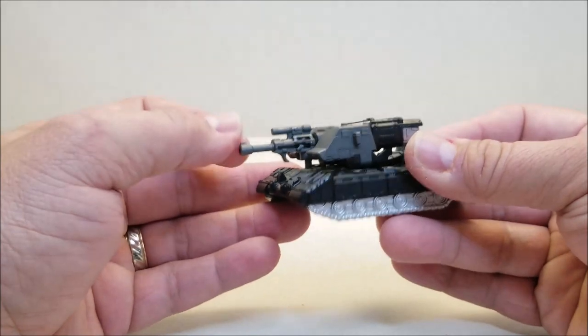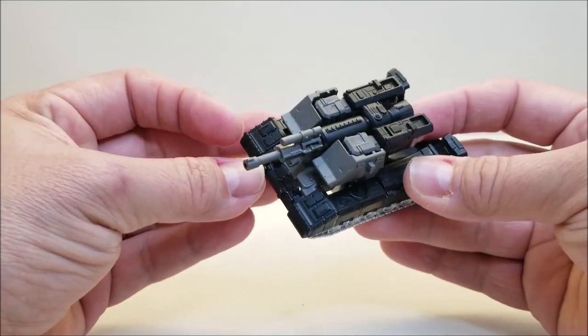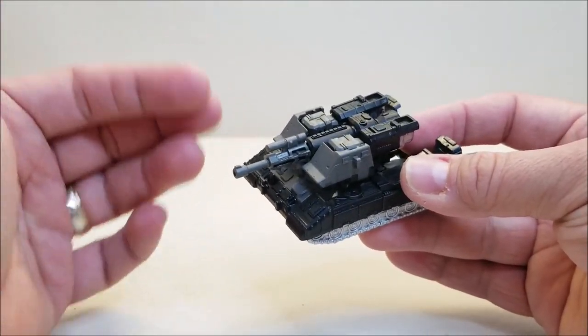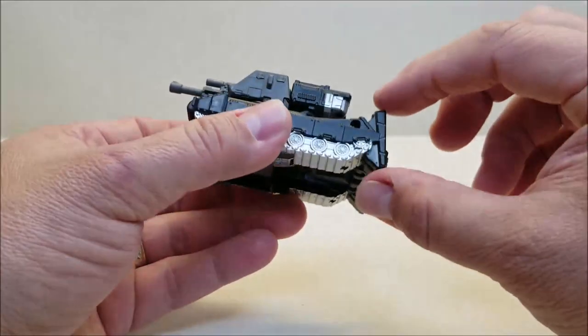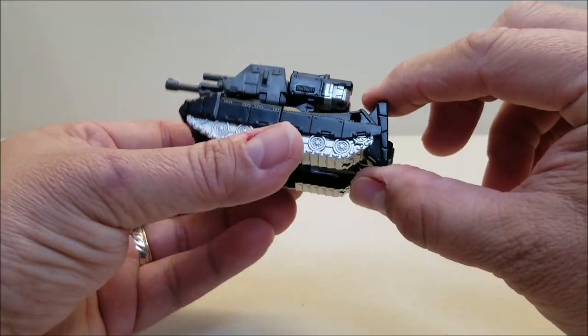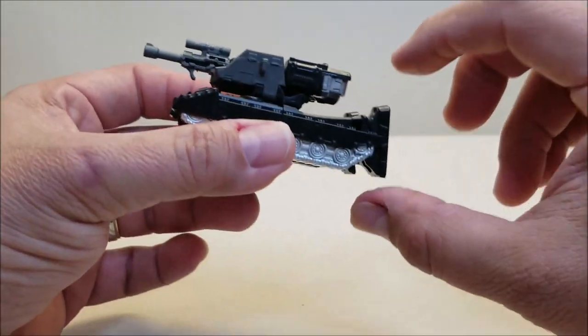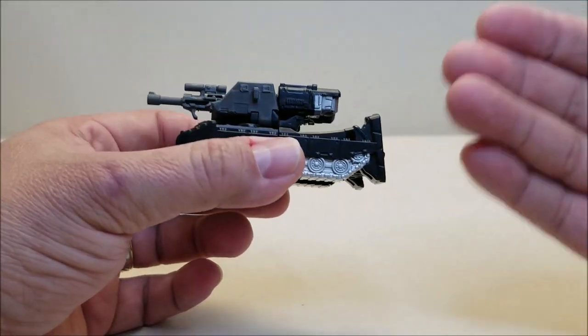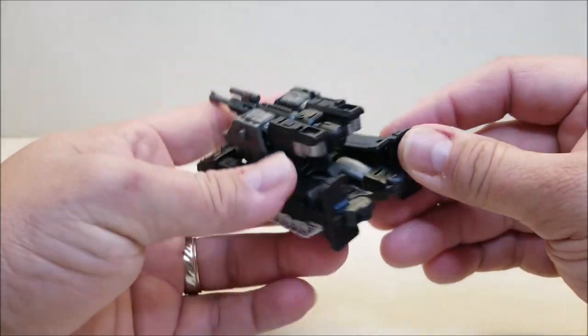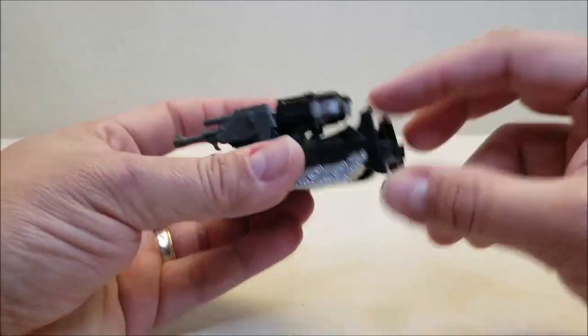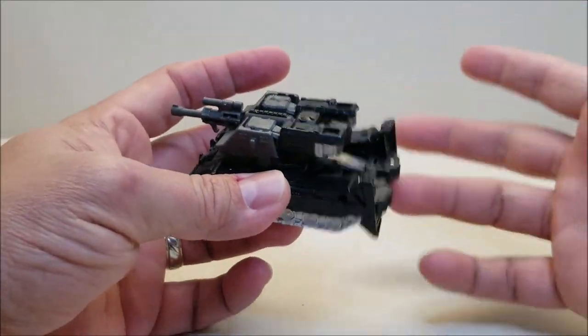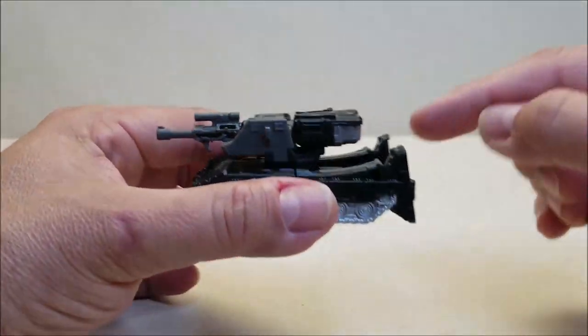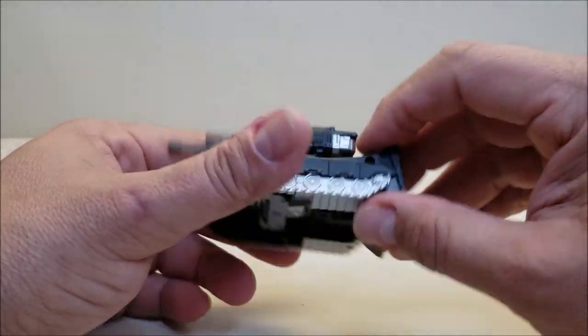I don't mind the gun mounting into the front there to form the turret. I actually think that's quite ingenious. I do like that a lot, but we've got this issue with the feet that are always sticking out lately on all these tank Megatrons that we've been getting. The feet are just very obviously showing off in the back of the vehicle mode. I don't know why they can't figure out a way to fold these up and get them put away. It would really be nice to start seeing some of these tank Megatrons with feet that disappear in tank mode.